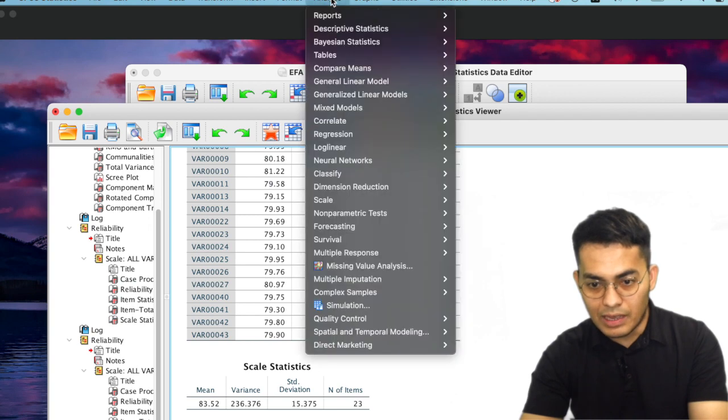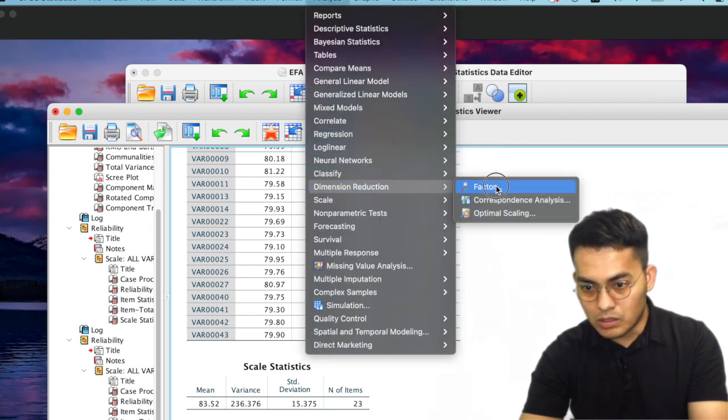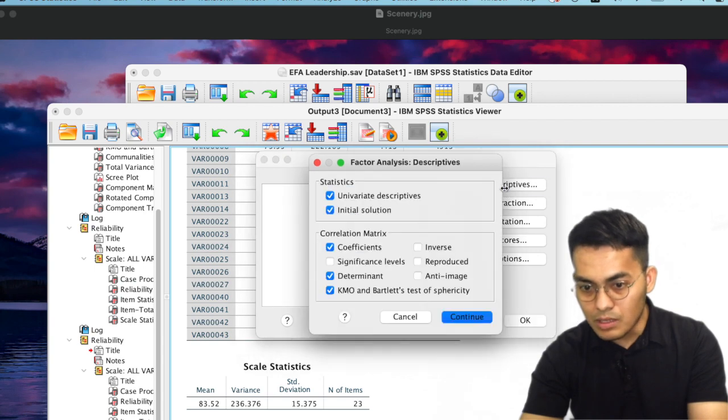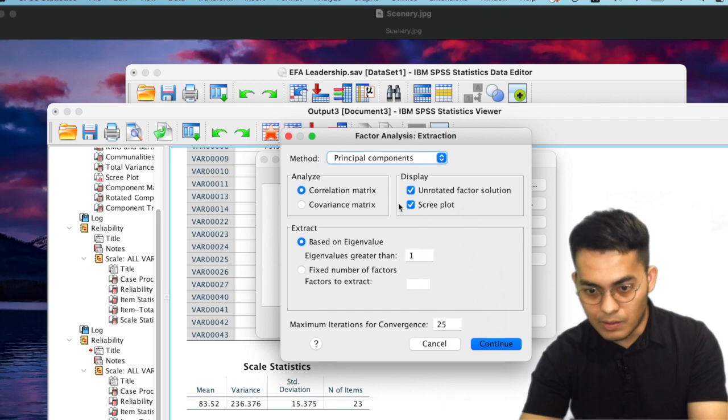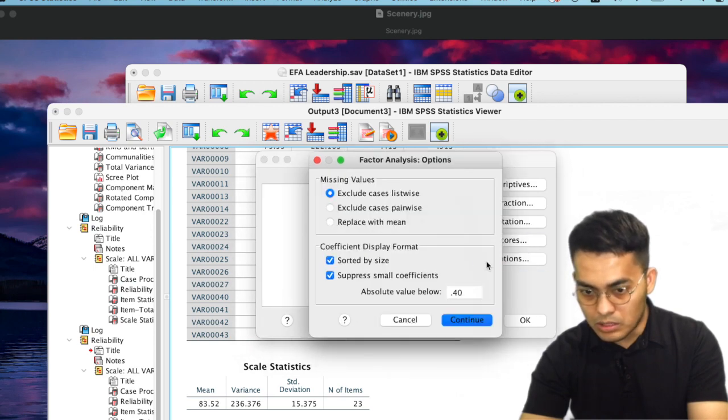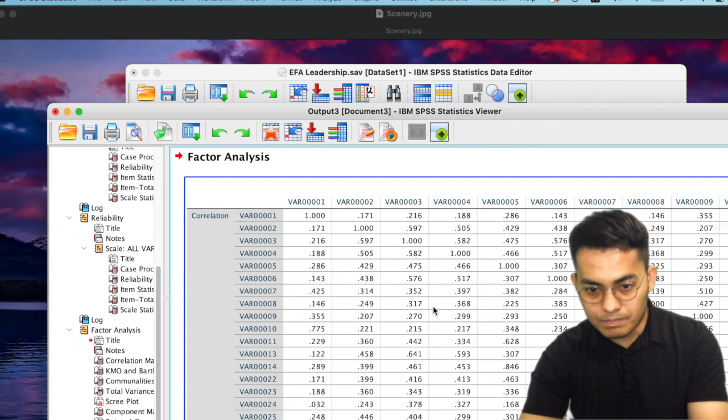So I'm going to choose Analyze again, Dimension Reduction, Factor, and here it is already set because item 12 is already deleted automatically. So it's all the same, but I don't want to keep any univariate descriptives. The coefficient is okay, so leave it that way. Here, based on eigenvalue, okay, and using Varimax, this one is default, and then suppress by factor loading 0.4. Alright, so I'm going to click OK.